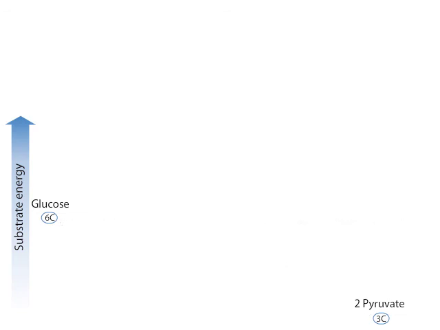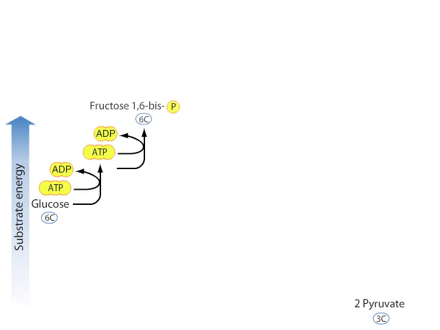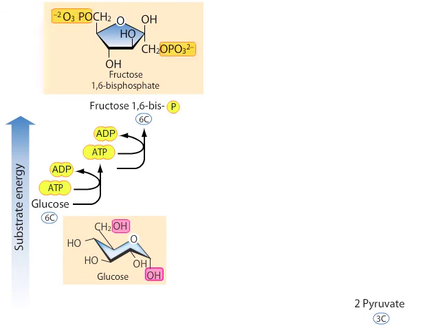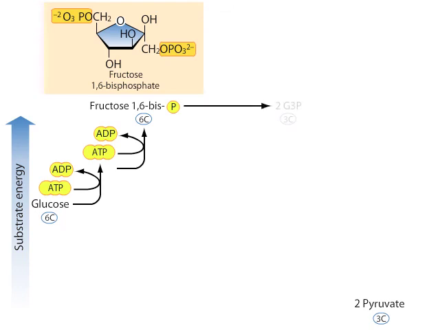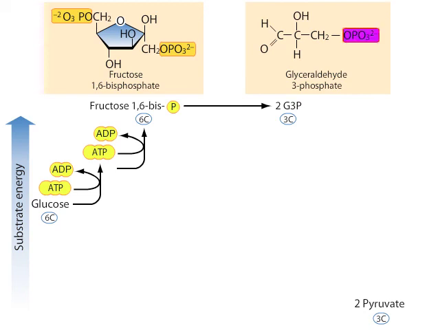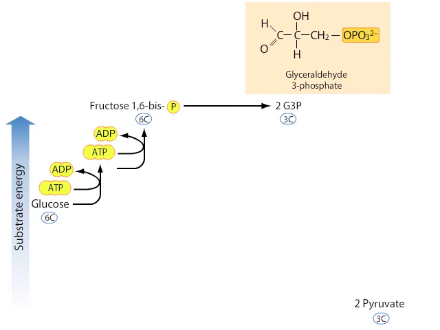Glycolysis occurs in 2 stages. Stage 1 actually consumes energy, 2 ATP molecules, in order to prepare glucose for a controlled breakdown that ultimately releases more energy than is invested here. In stage 1, 2 hydroxyl groups on glucose are replaced with phosphoryl groups from 2 ATP molecules, and the molecule is slightly rearranged. The resulting molecule is called fructose 1,6-bisphosphate. This sugar then splits into 2 3-carbon molecules of glyceraldehyde 3-phosphate, each with a single phosphoryl group. These substrate molecules are primed to start releasing energy.